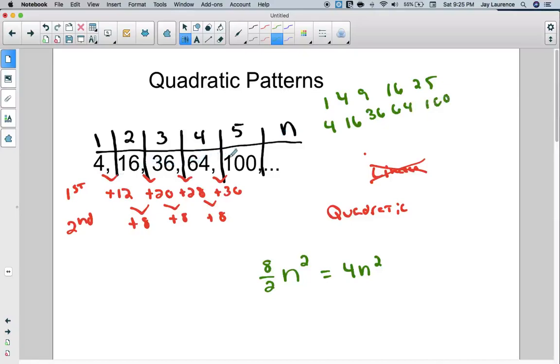I'm saying that this is 4, 16, 36, 64, 100. Oh, look at that. Ladies and gentlemen, it matches perfectly. I don't even have to do my comparison line. I know that it's 4n squared. That's it. You could say plus 0 if you want, but it's not as simple. Now, had these numbers been different, I might have had to add 3 or subtract 4 or something like that.